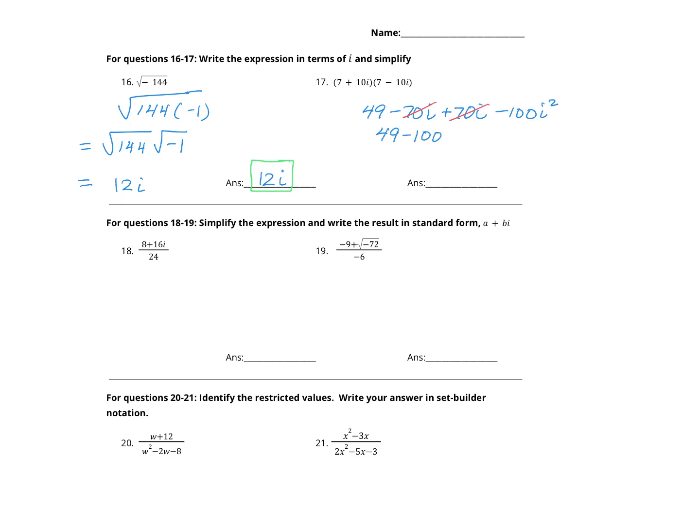Well, i squared is actually going to be equal to negative 1, because i, by definition, is the square root of negative 1, and i squared is us squaring the square root. So that's just going to be a negative 1. So that's actually minus 100 times negative 1, which is going to be 49 plus 100, which simplifies to 149. And you will notice that if you take a complex number and multiply it by its conjugate, you always get a real number. It's a nice little property we have.